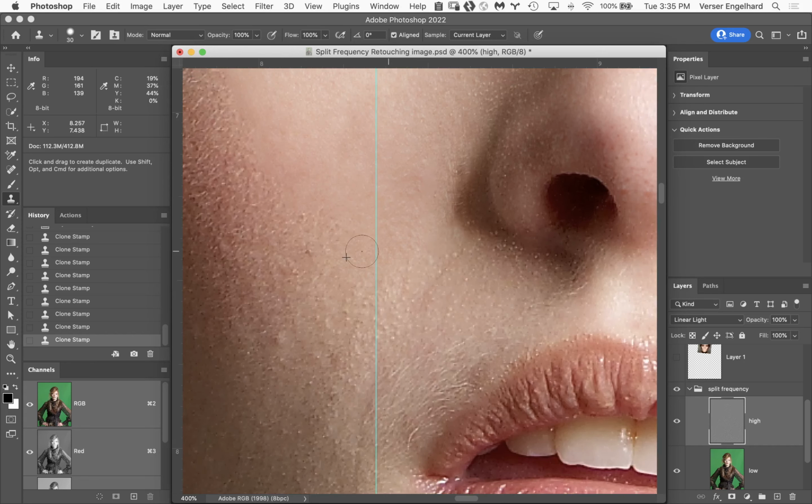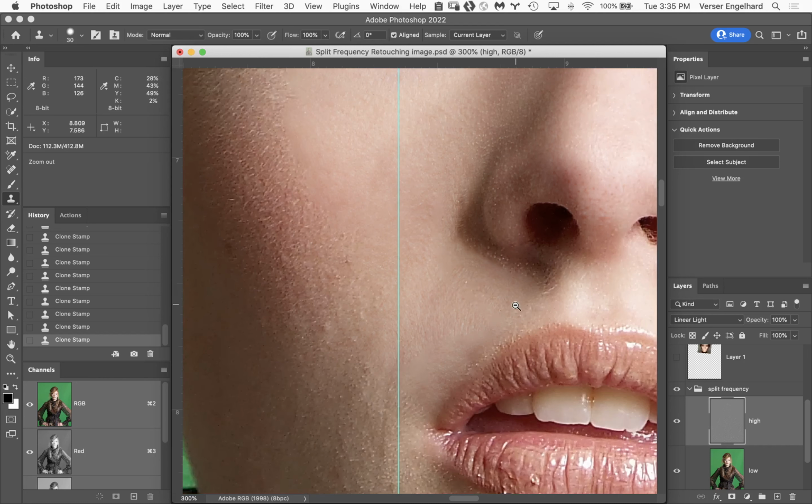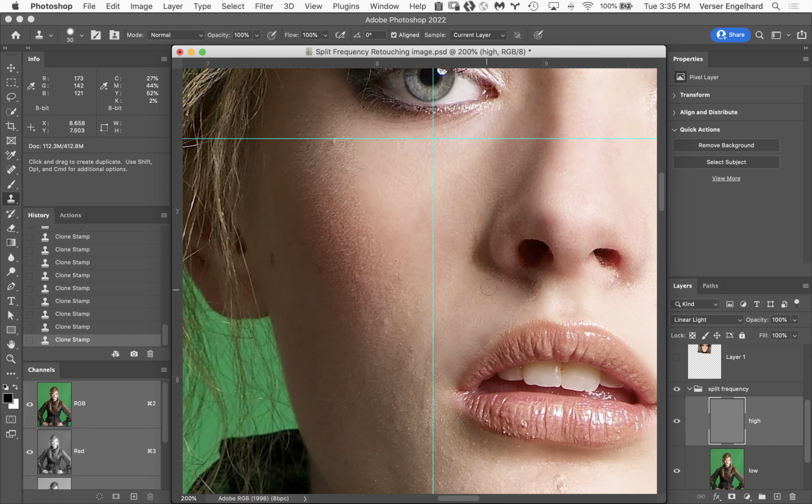Not sure how far I'm going to go out on her cheek, but we'll see what this all looks like. Again, I'm not going to spend forever doing this. There's a weirdness that just happened right here in this little area above her cheek. It may be that I need to move that face around, so I'm going to hit Command Z to undo that part. Well, actually I need that part, so I'm not going to Command Z it. We'll see what it looks like in the end.